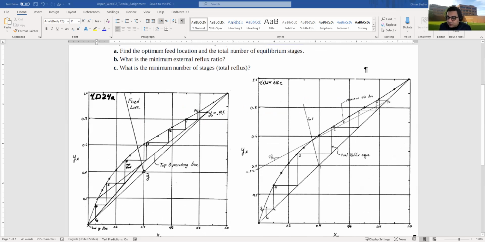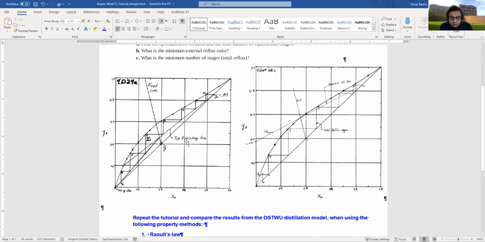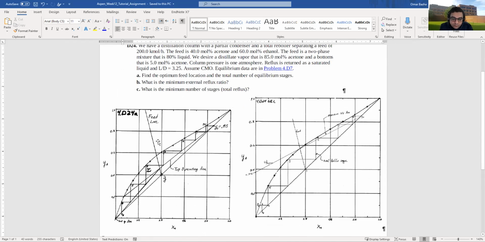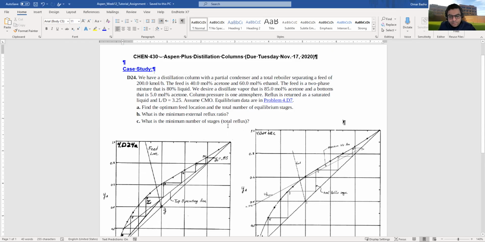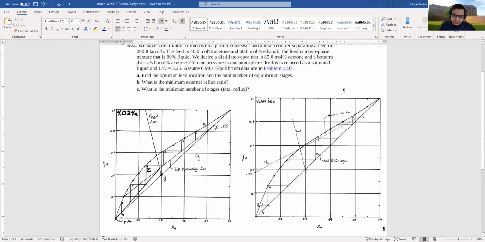You need to really differentiate between a couple of parameters when designing distillation columns. The first one is your equilibrium number of stages, and the second one is the minimum number of stages. These are two different ideas. Your minimum number of stages is usually less than your equilibrium number of stages. There are different ways to get your minimum L over D and these other parameters. Please revise these in mass transfer and try to know what they mean. It's just to get a better resolution on what we're going to attempt today.